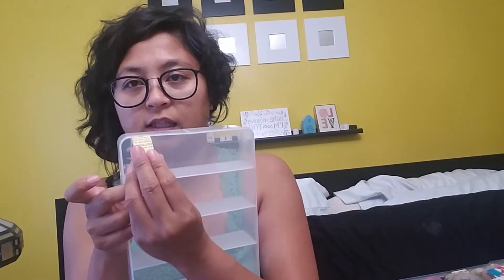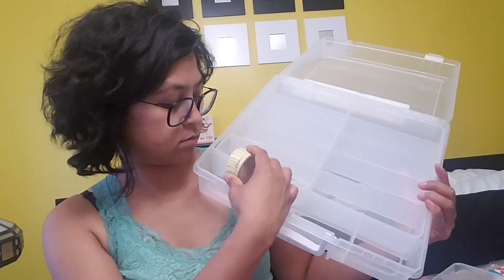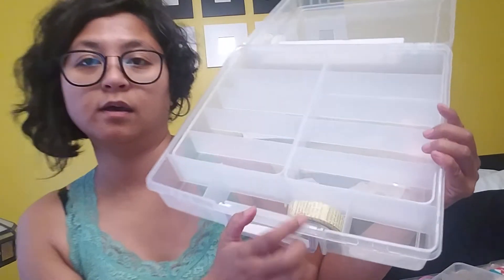I'd like to see if my biggest roll of washi fits in here. The biggest ones I got at Tuesday Morning — I think it's washi because it's a paper tape. Let's see if they fit — no, they don't fit that way, but they will fit this way. I only got three of these because they come three in a pack, so they'll go right in there since they can sit close together.